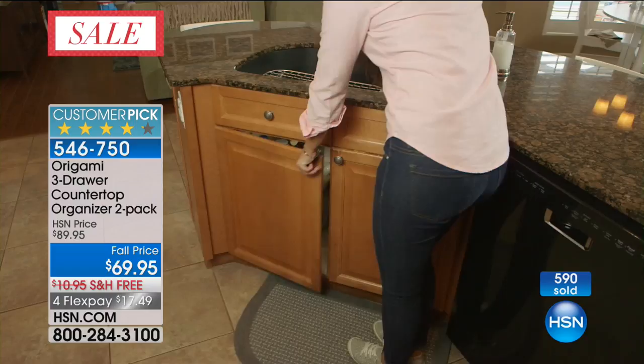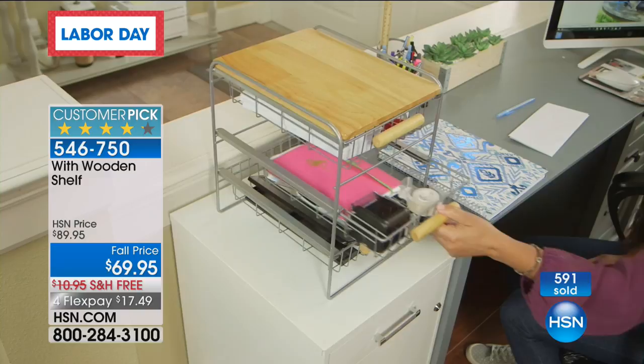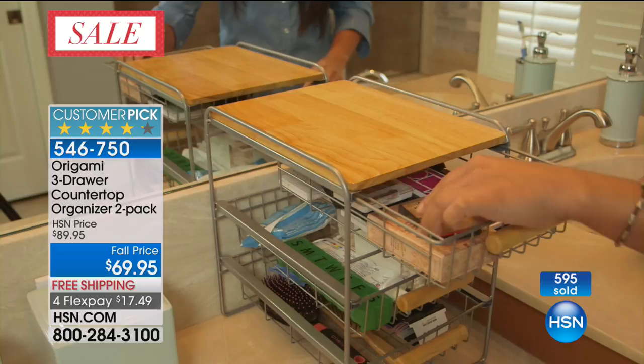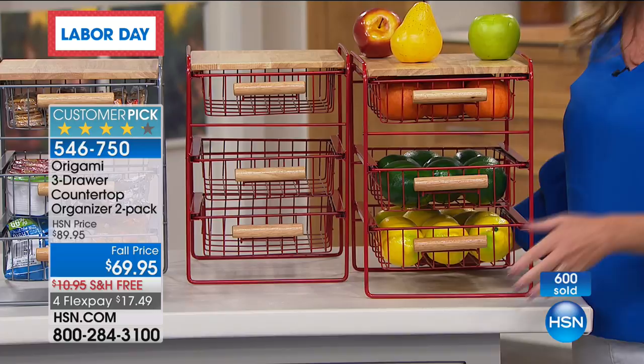You've got your sponges, you've got your cleaners, you've got pods. Think of the laundry room. Think of all the coffee pods. I just have a bunch of cleaning rags piled up underneath, and they're not really organized at all. And if they're damp, I get nervous because we have wood cabinets. I don't like to put damp sponges on that. I always double buy spices because I have one of those lazy Susans that go to the back of the cabinet and it's totally disorganized. But if I had something that was right at eye level, I could see exactly what I needed and what I had and what I didn't have. I love it for fresh fruits.